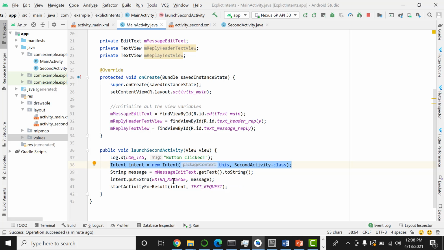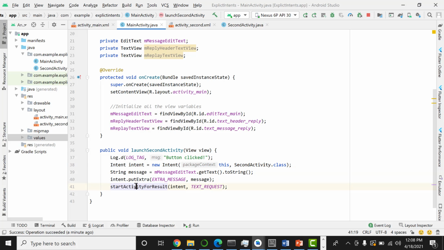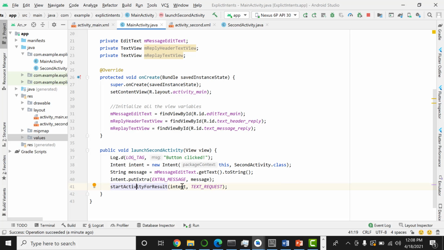So this message will be represented by this extra message variable. Then you can start the next activity by calling a method called startActivityForResult. Pass it the intent and the text request. So second activity will be called, and then it will be activated, and you will pass this message, and then you are also expecting some text to be passed again to the main activity. So that is why we have used the text request tag.